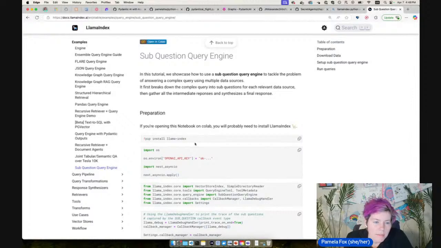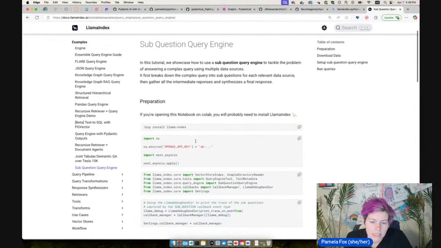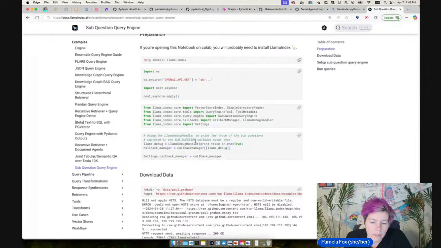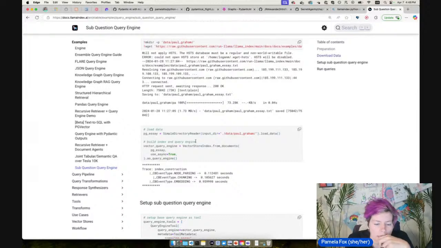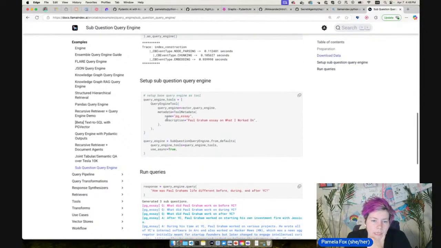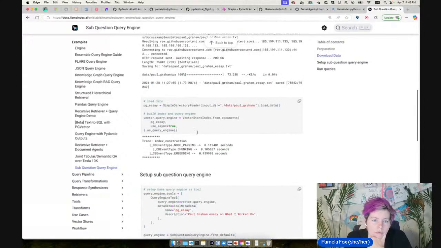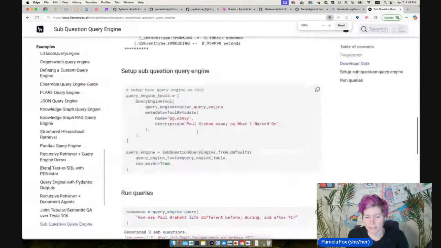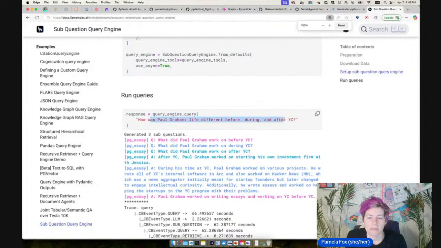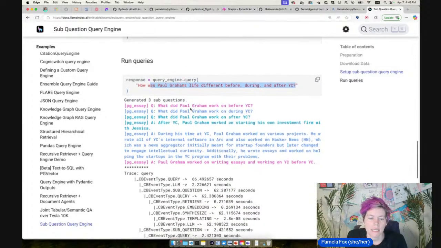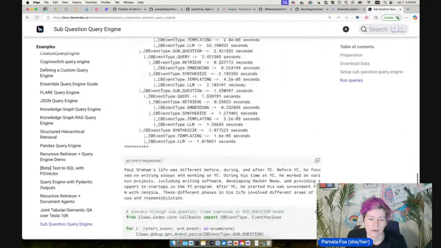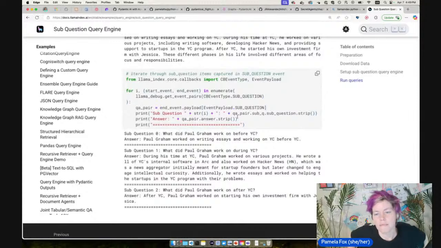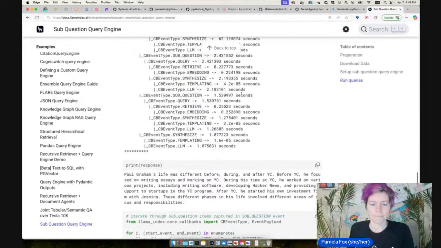I think LlamaIndex is interesting because we associate LlamaIndex with RAG. And the question is, what do you consider to be agentic RAG? A lot of RAGs are actually agentic, even if they aren't called agentic. So in this example, they set up a sub-question query engine, right? So for the question that the user asks, like how was Paul Graham's life different before and after during YC? It breaks it up into 3 sub-questions and then searches for each of those, right? Which is good. That's definitely one thing associated with agentic RAG, is to do that.